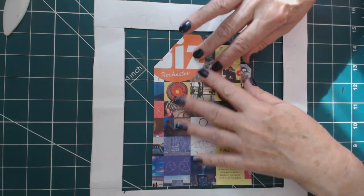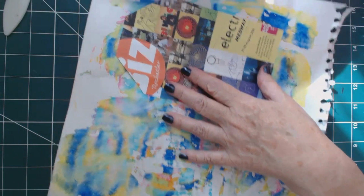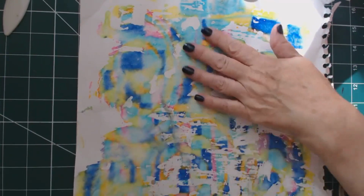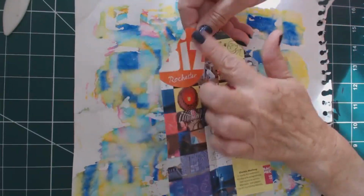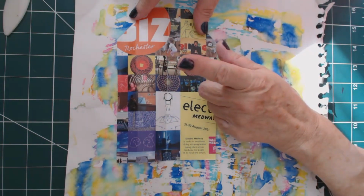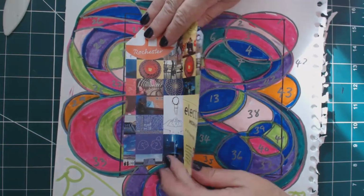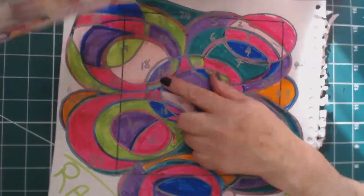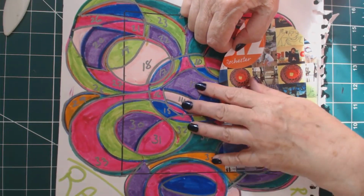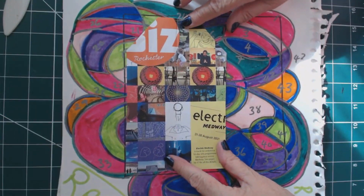All right, now from this you're going to cut your template out of your chosen piece of design. We're calling this a design because it is. You'll cut this out of your chosen design all the way around, just one piece, or you'll cut it from there. Now that is entirely up to you. I might have used this if I hadn't put all the numbers on there, but the numbers actually become part of the design, so it wouldn't have been a problem really. But you can see how that just fits there nicely.